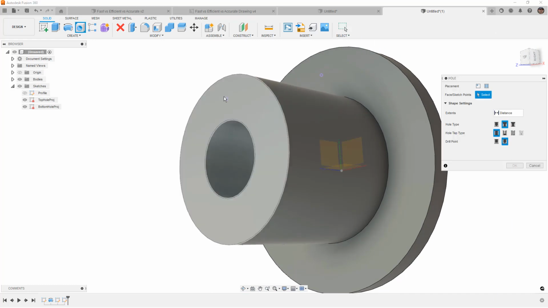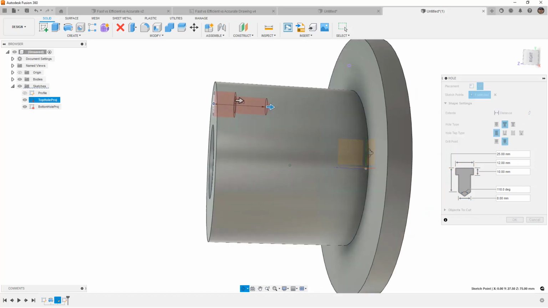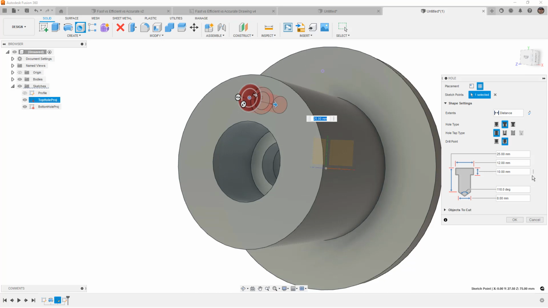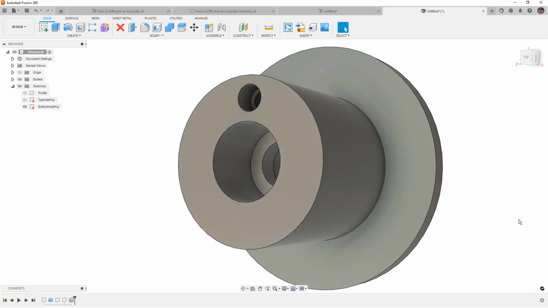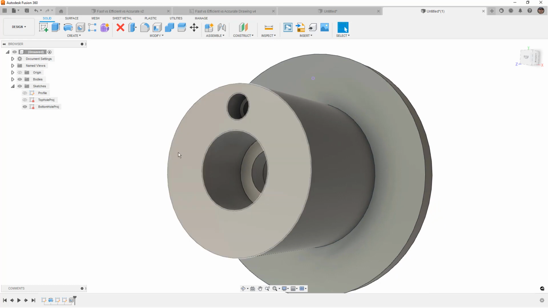Now when I use the hole tool, I can select that as my reference because now we are normal to the sketch plane that was created on. This already saved all the information from the hole from the last time we used it. If it didn't, then we would be able to go ahead and place it in there. Now you will notice that in this case, I didn't create all the points for that in that sketch.